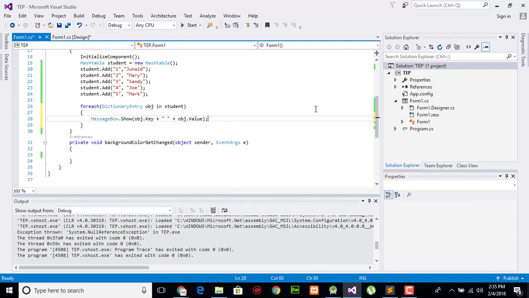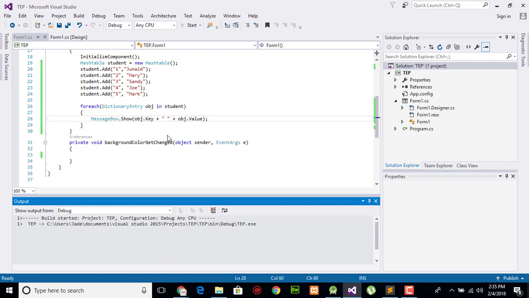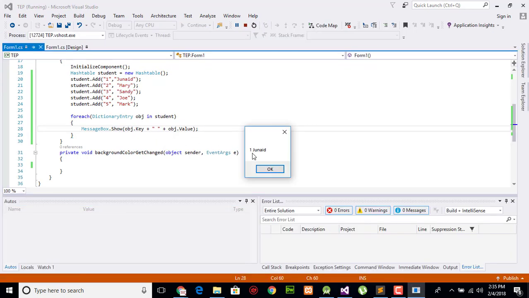Now we can show keys and values as separate entities in the message box. So here 1 and Junaid, 2 Mary, 3 Sandy, 4 Joy, and 5 Mark.